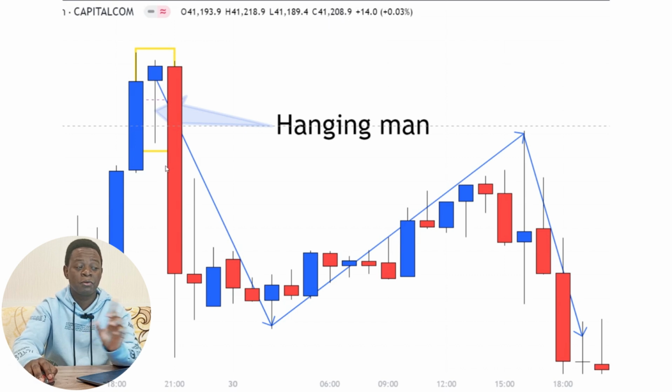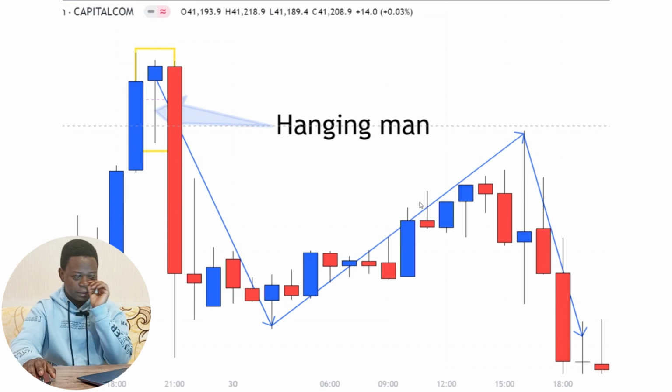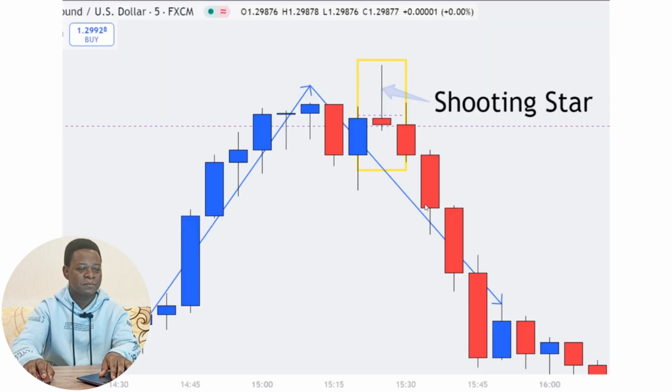You understand? So always pay attention, guys. And you can see the size of the wick. Most of you guys are used to the hammer forming with the wick, sorry, the wick at the top, and then the body here. No, even this hammer is valid. It giving off a reversal at this point is very valid. That's why I actually use this hammer as an example. Anyway, the hanging man is done. Let's look at the next. We have a shooting star. A shooting star, what is it?